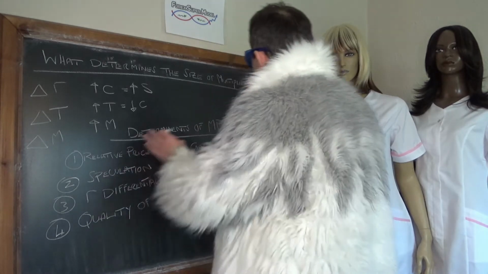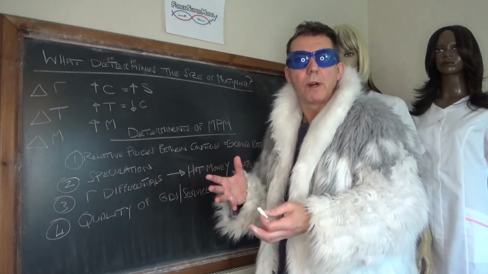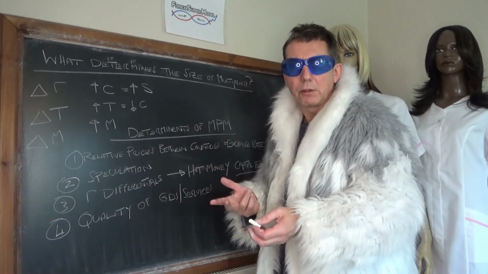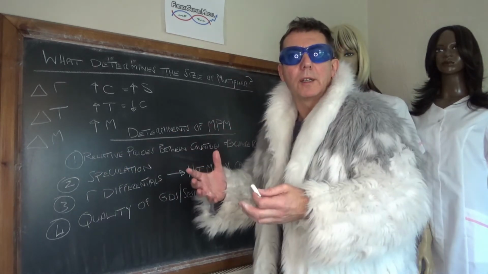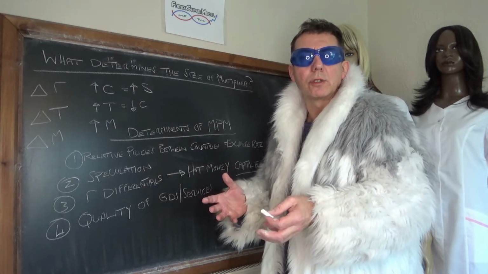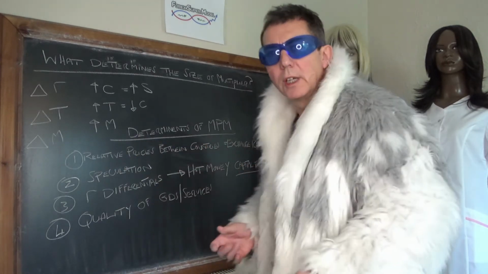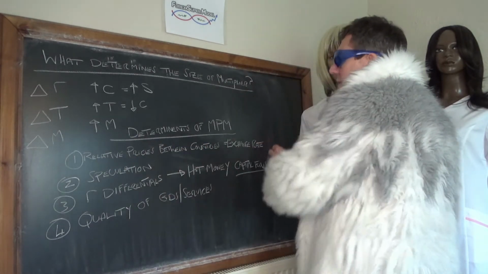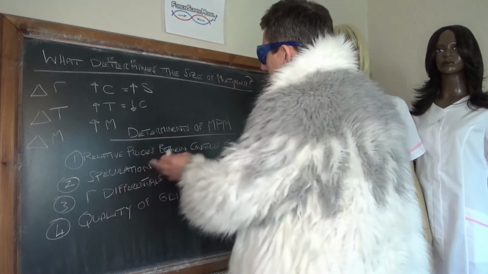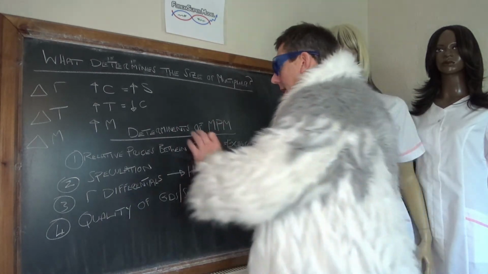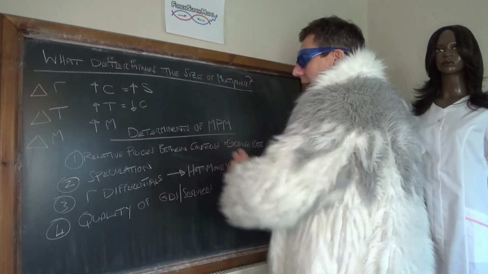Right, so determinants of marginal propensity to import then, and here we are. We've almost got to where we want to initially in the macroeconomic model, because the determinants of the marginal propensity to import, that's how much of every extra pound a consumer spends on imports. So it's the relative price between countries. Now here we are then, this is the big one, the exchange rate, FX. This links with our trading directly. So the determinants of the marginal propensity to import is the FX rate between, say, the euro and the dollar or whatever.